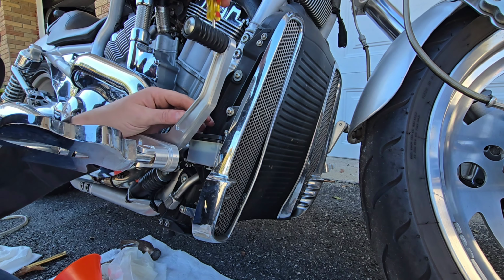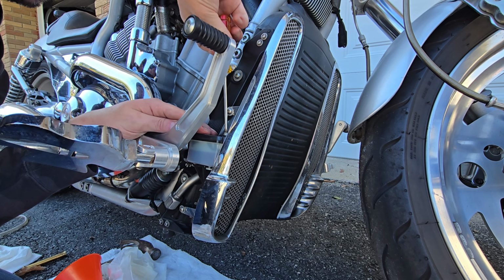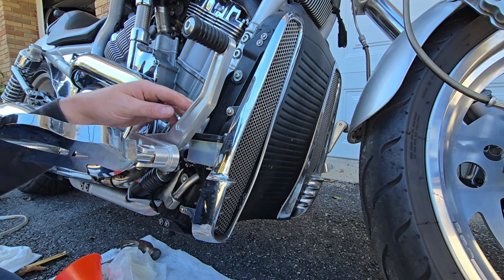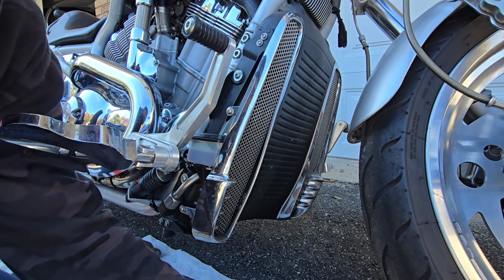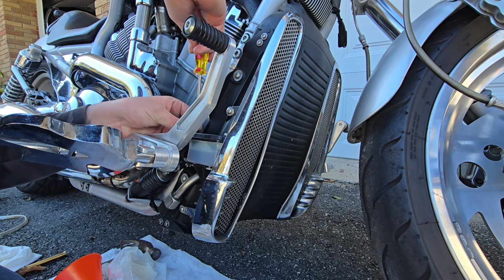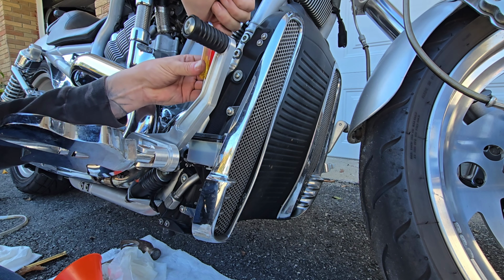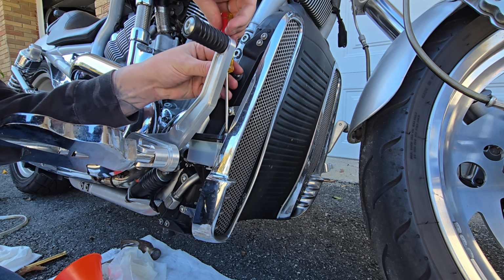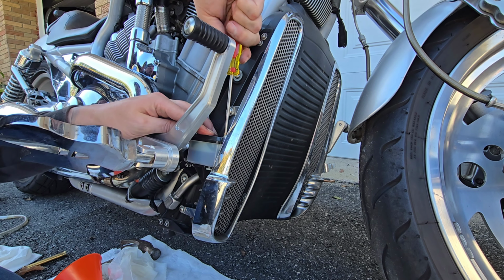All right guys, so I bled the brakes. I think it's good. It feels like there's pressure here now. So the only thing to do is I'm putting this reservoir cover back on. The level looks pretty good right now.